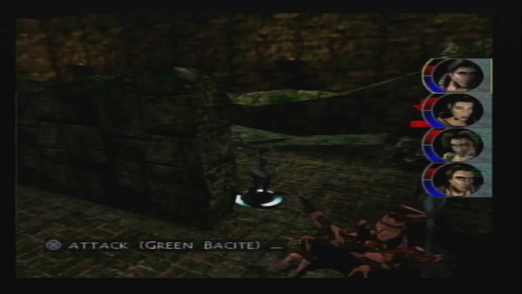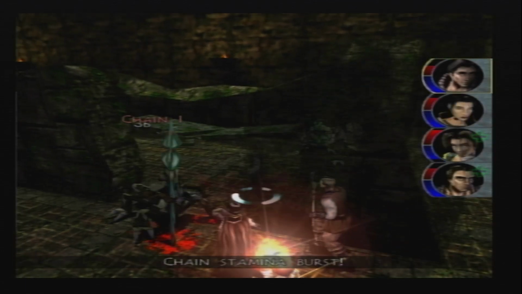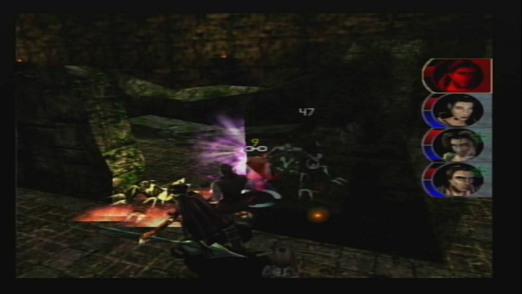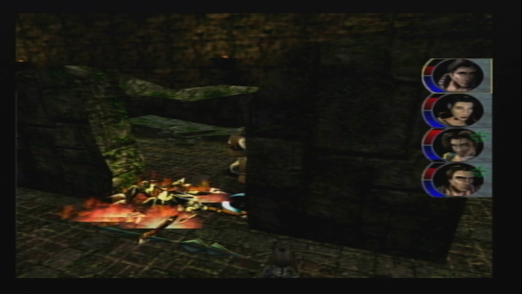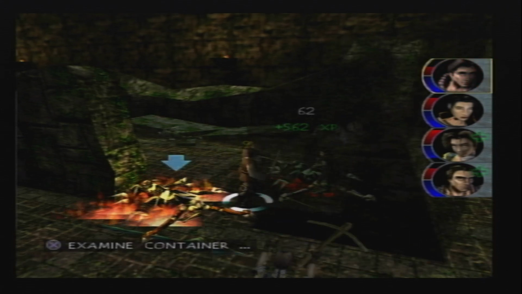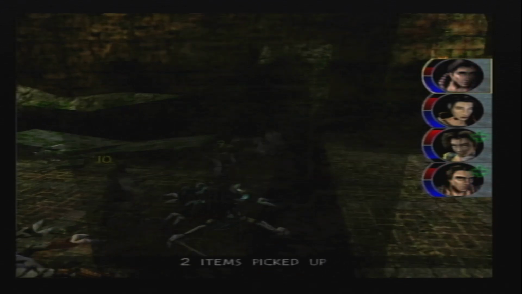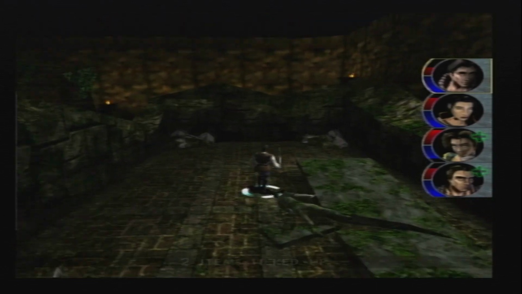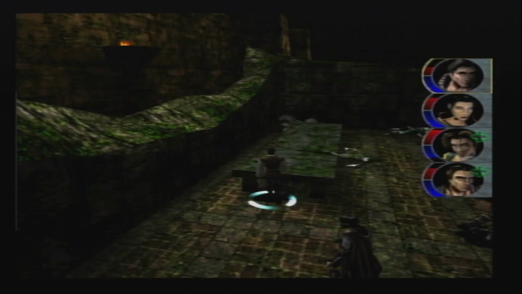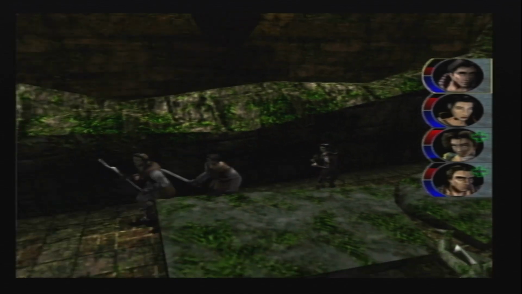We got a few enemies in here. We want to go for the shaman first. Make sure that he can't cast a spell. Is there nothing in here? I would have expected there to be something in here. Oh well.